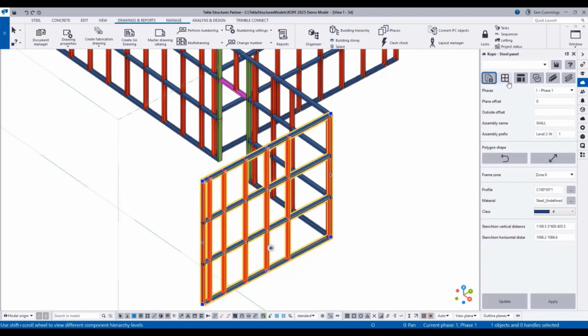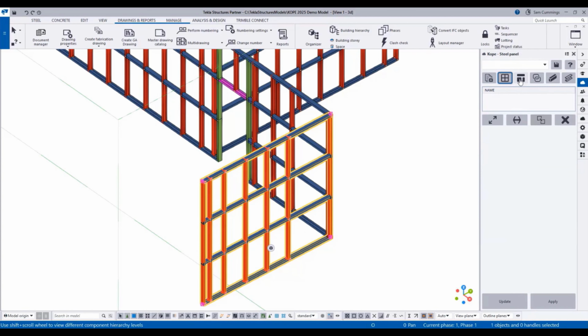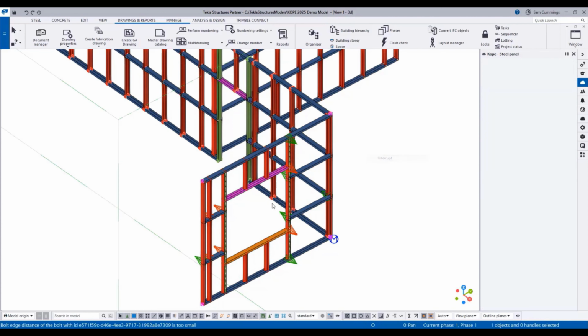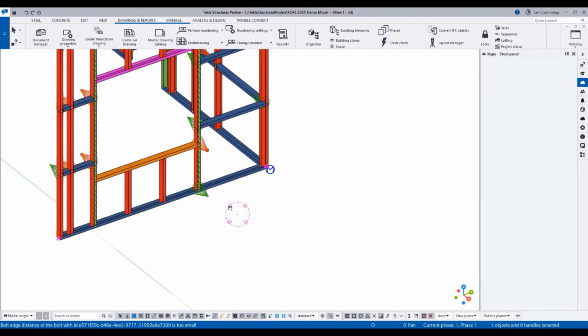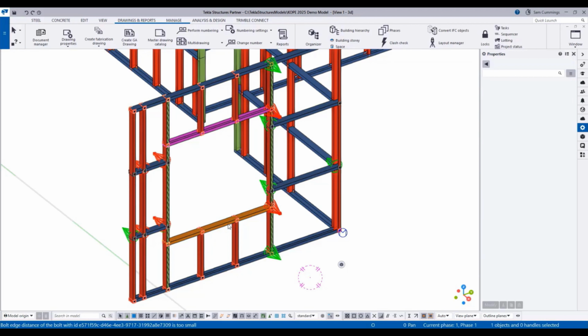When we bring in this geometry, we actually create our own plugin, so our own steel panel, which allows us to harness some of the tools like direct modification, meaning that we can add openings. So let's say, for example, at this point we've received an MEP model. I actually need to add an opening for some of that, or I need to add a doorway or a window way because there's been a slight design change, but I don't want to have to rerun it inside KOPE.